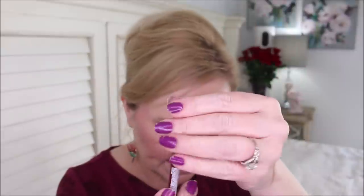This is a very creamy formula. It's an automatic liner. It's a very fine point. And I love that about them. And I love that these stay on. For a creamy liner that is a gel formula, these stay on and hug the lips so good. So I'm just gonna go in and I'm gonna do this, and then I'm gonna put the pink on. I can't talk while I'm doing it though. So you're just gonna have to watch me do it.